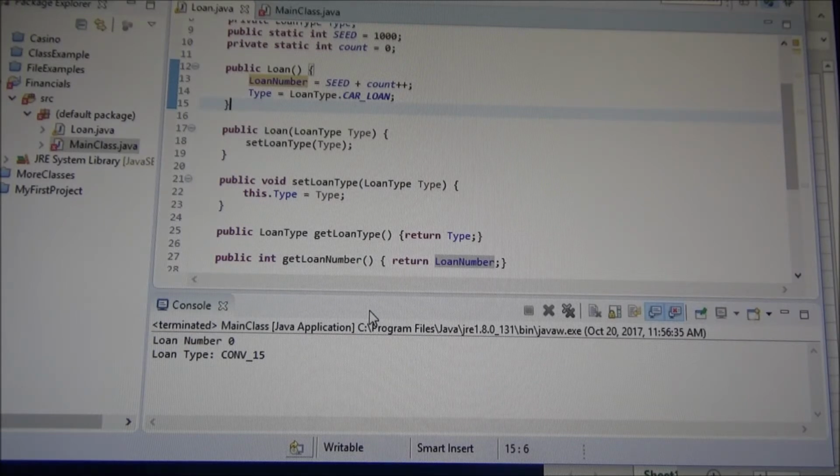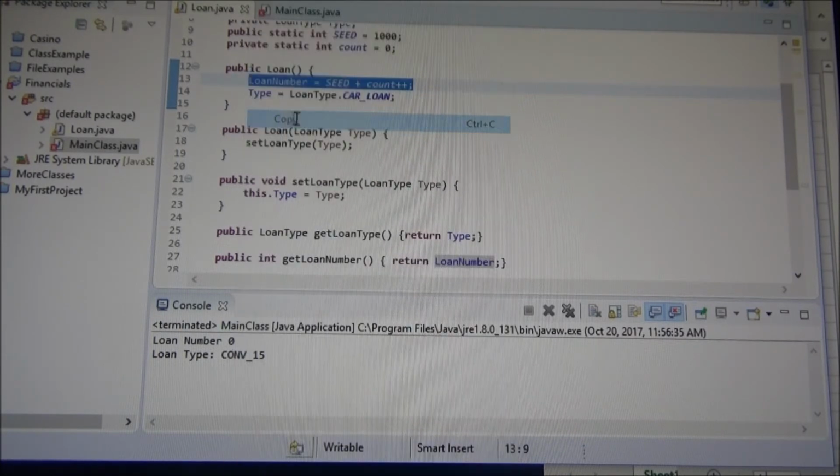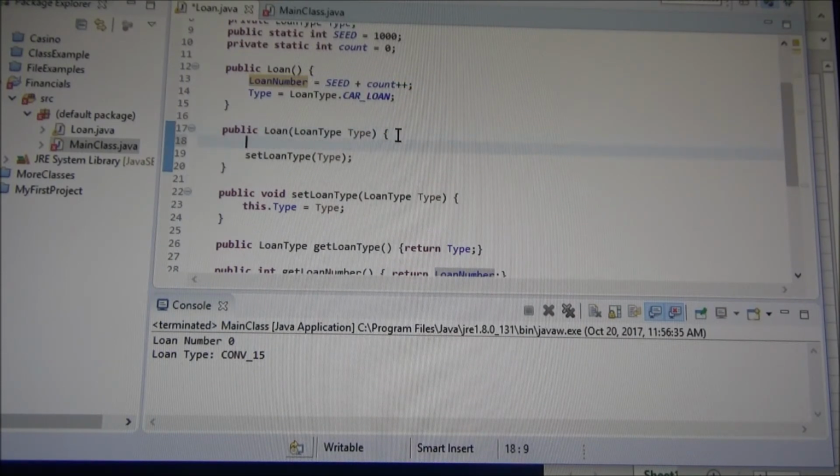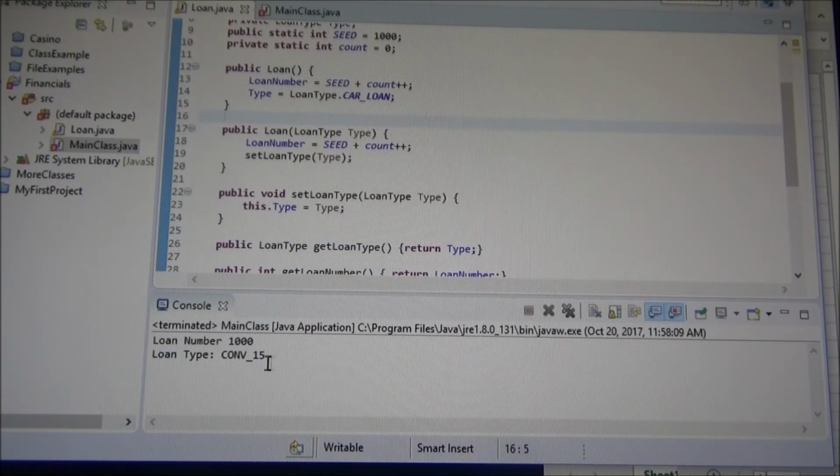So how do I set the loan number? Do I copy paste the code there for the loan number? I guess I could do this. Right? And that'll work. But what did I say about changing the fields in more than one spot?